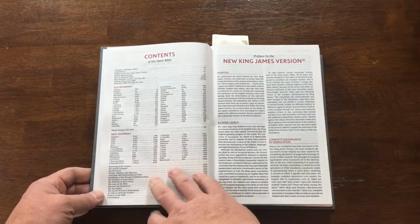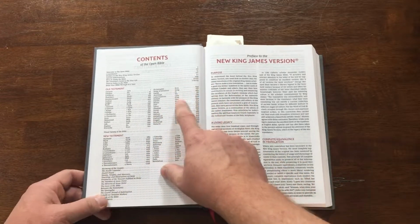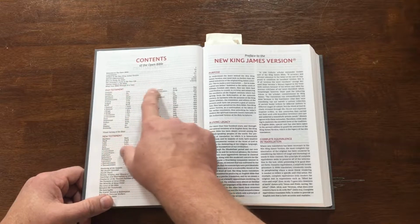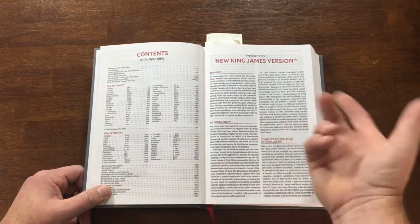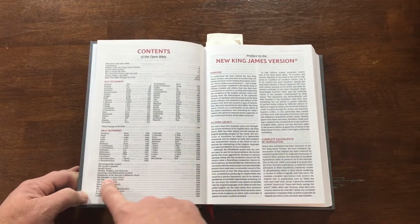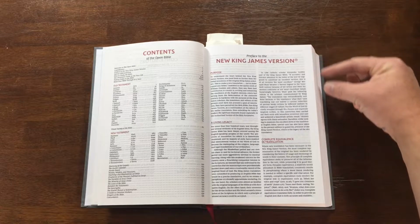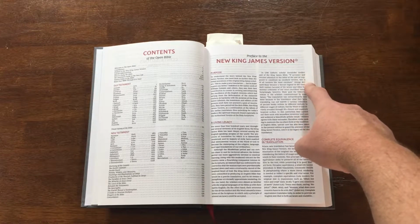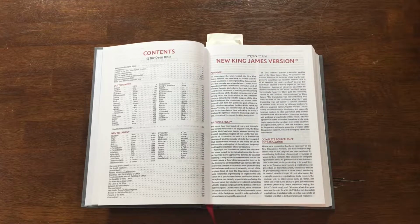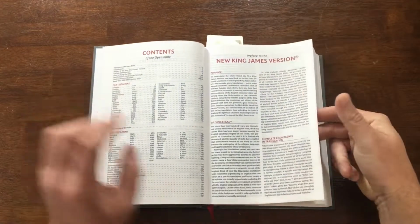All right, you're going to get the table of contents. Old Testament, New Testament, and then a bunch of other stuff. So in a Bible like this, the table of contents is important, because it's going to give you references so you don't have to just flip through the Bible and look through them, because sometimes these things are buried in there, or they're at the end, and you want to be able to flip right to them. As soon as I'm done here, I'm going to put tabs, little tabs on the outside, I have these little stickies that I use that help me flip open to these different parts of the Bible, and I'm going to do that because there's so much in here that I'm going to refer to in the future that it'll be much easier for me.